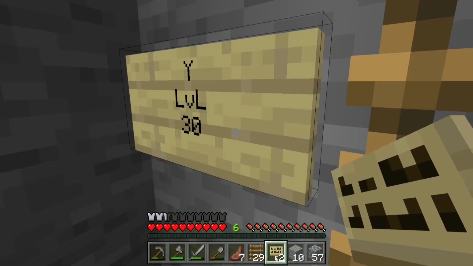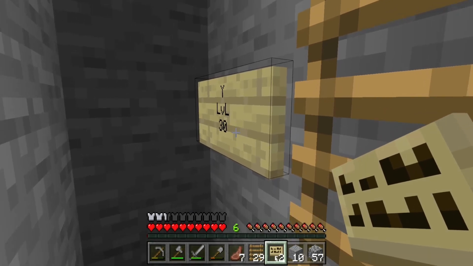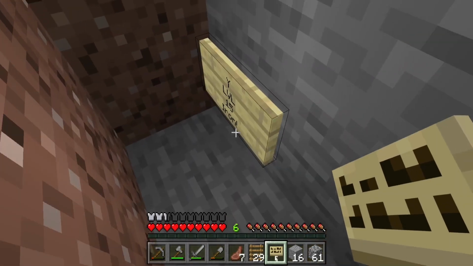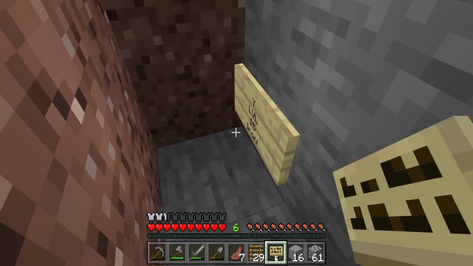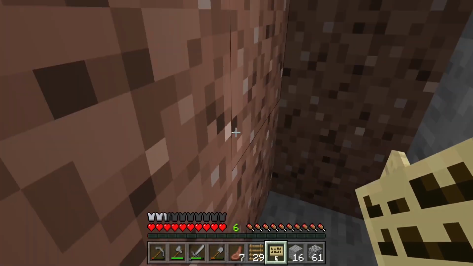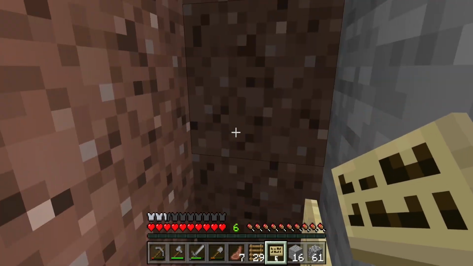A good tip is every so often leave a sign to remind you what number you're on. In case you ever lose count, you'll be able to know that this is Y30. Alright, so one of the first levels I wanted to stop at was one of the great levels for iron, and that is Y level 15. So if all my counting was done right, we are now at level Y15, and we should be able to mine this little area out and run into some good iron.